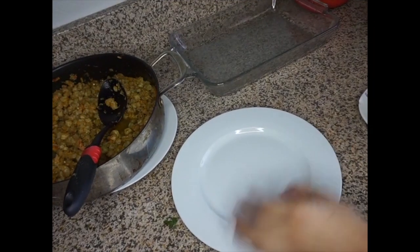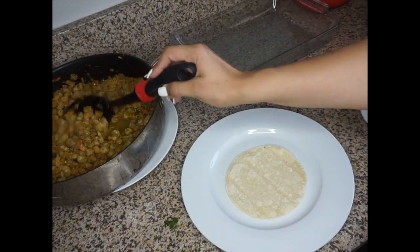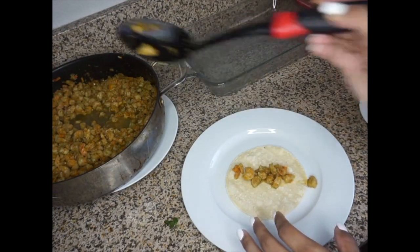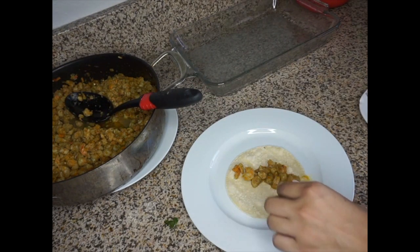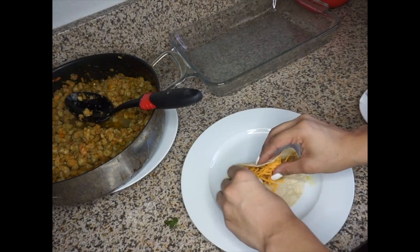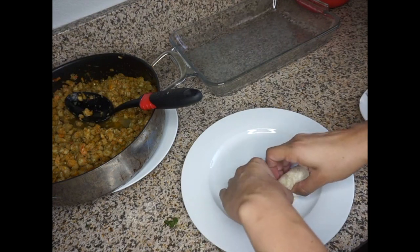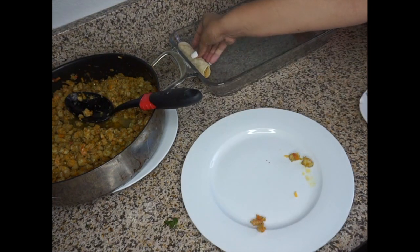Alright, now so what we're going to do is we're just going to go ahead and flat out the tortilla, and then we're going to go ahead and add some shrimp. Just like that. And then now this is totally optional. This is something if you want you can add some cheese. I am going to go ahead and add a little bit of cheese and then just roll them up. And then start placing them on my pot.